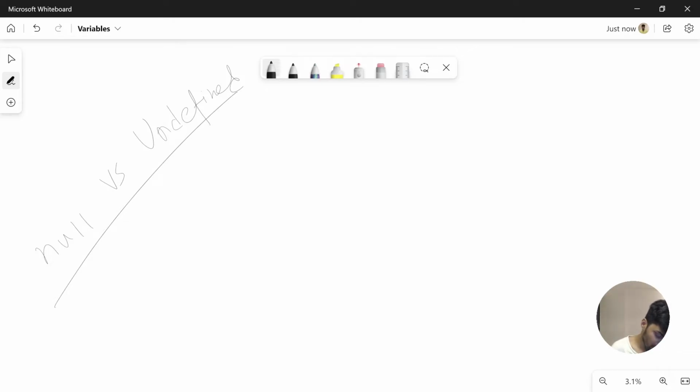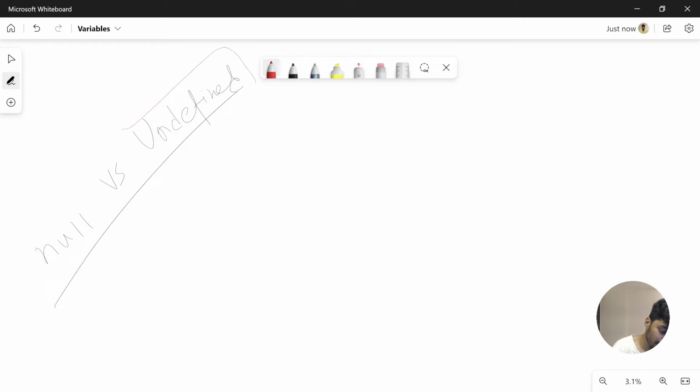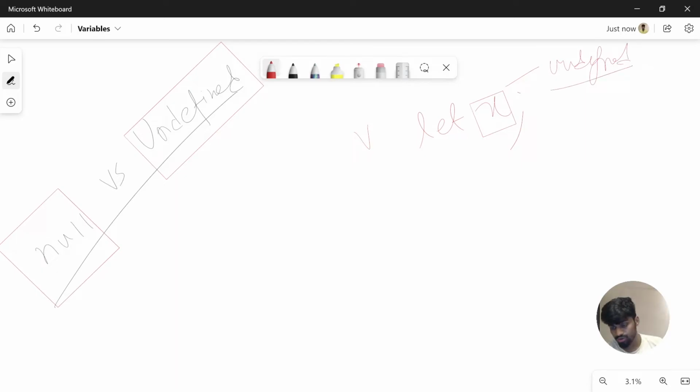So the first thing is, we have already talked about undefined represents something that is not assigned a value yet, right? But null represents something that is not pointing to an object, that doesn't exist, right? So if you declared a variable, let's say let x, right, it will be assigned an undefined value. So as we saw previously, like in the browser where the breakpoint was hitting, it was giving us undefined.